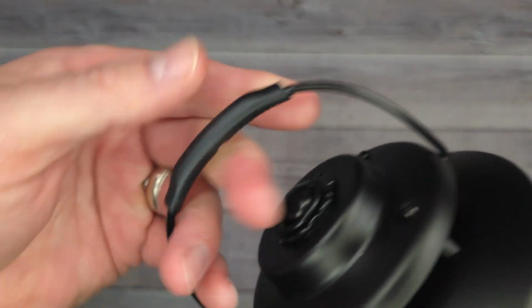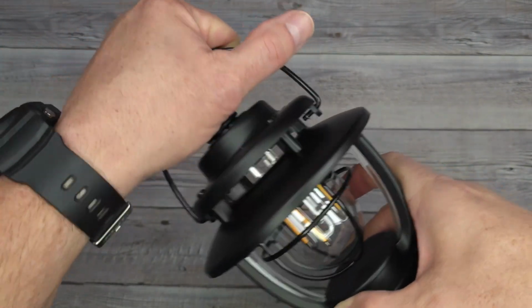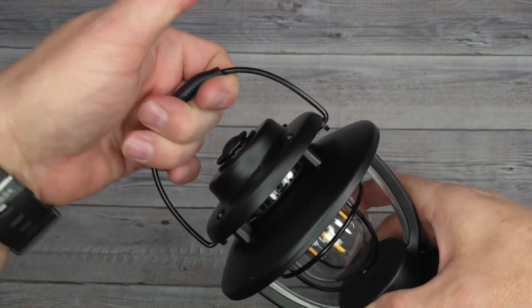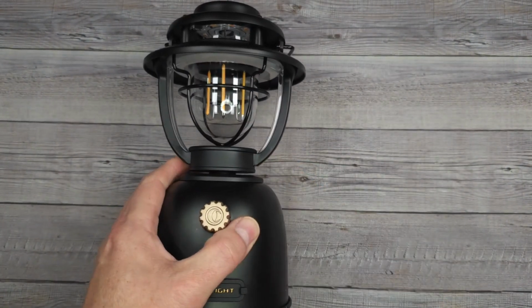This one you can hang from something, and the top of the handles are really comfortable in your hand for carrying it. If you're carrying it up and down stairs or carrying it across a long distance or a big path, then there you go. So that is the stretch.